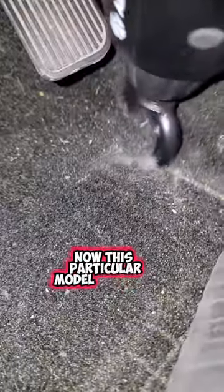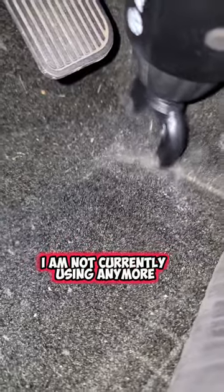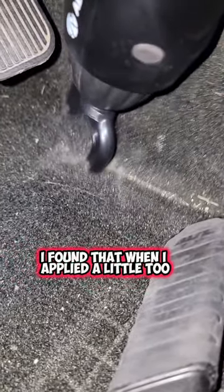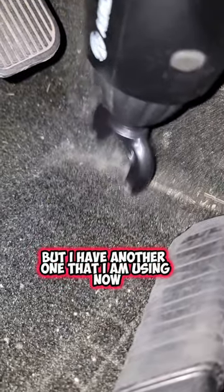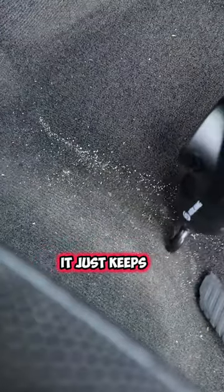Now this particular model I'm using, I am not currently using anymore. I found that when I applied a little too much pressure, it would just stop vibrating altogether. But I have another one that I am using now, and it doesn't have that problem. It just keeps vibrating away.